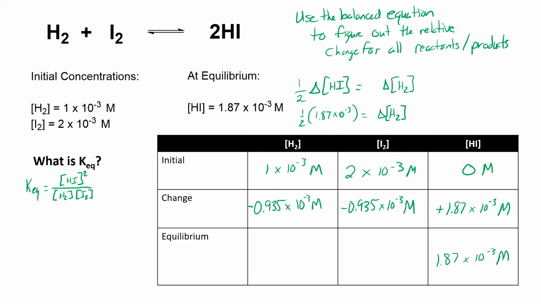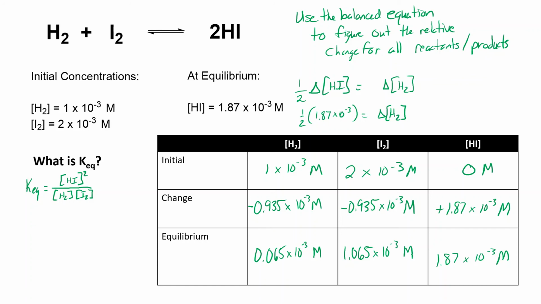third. This isn't good scientific notation, but because we're going to be adding these two, the initial and the change together, I'm not going to mess with the factor of 10 that we're using over here, because we want to be able to do this subtraction easily, and we can, right? 1 minus 0.935 is 0.065 times 10 to the negative third molar, right? So just adding these two things together, the initial plus the change. Do the same thing here, initial plus the change, we get 1.065 times 10 to the negative third molar.